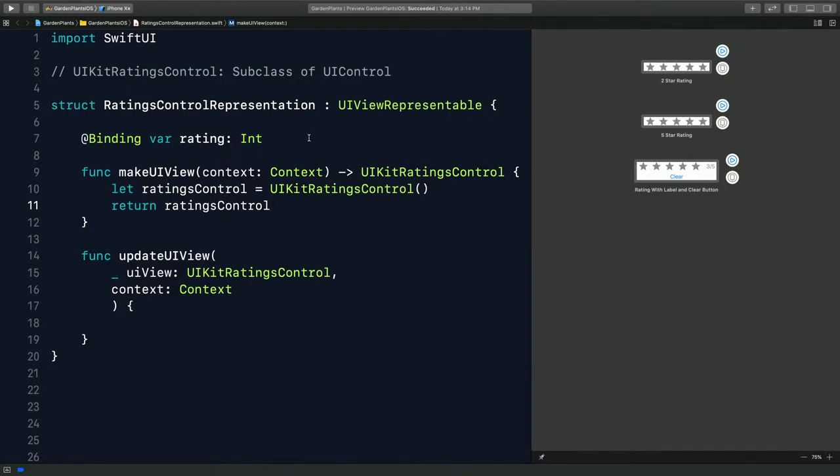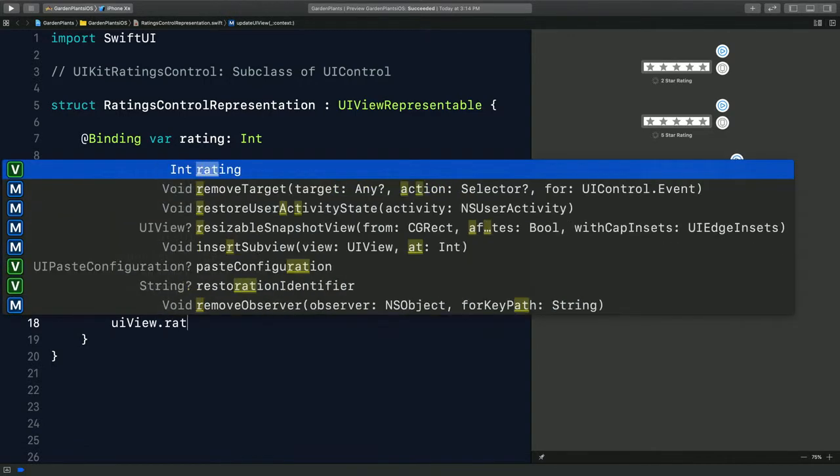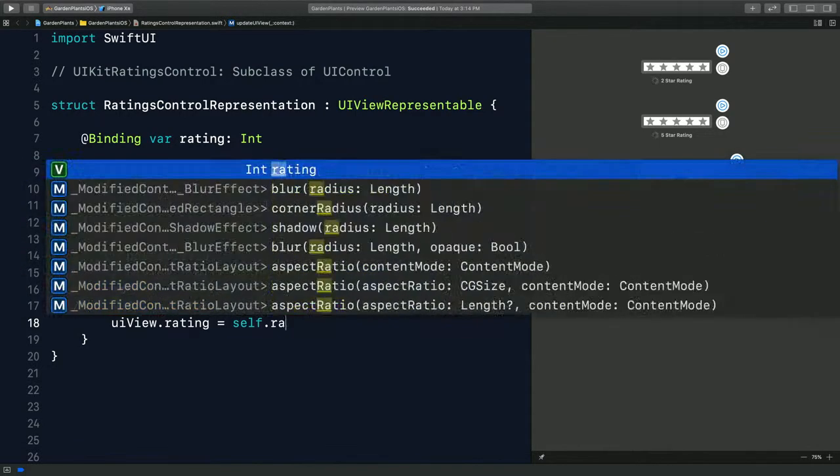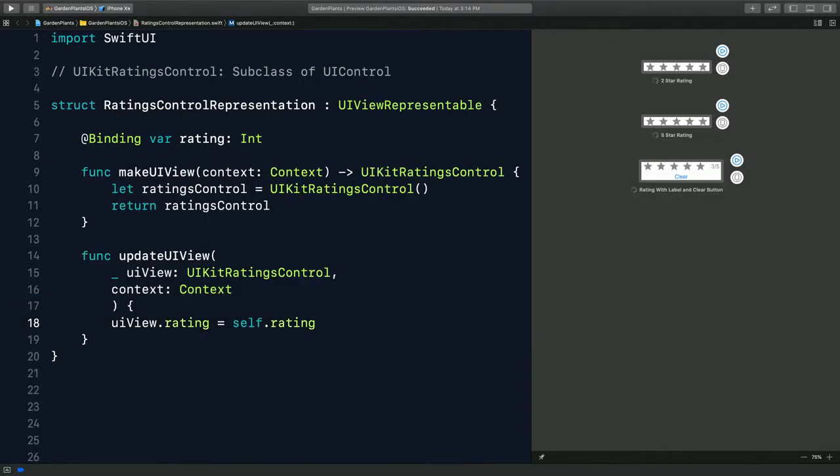In our code, I've already added a binding for the rating, so we can read this from SwiftUI. Now let's go into our updateUIView method and set the rating on the UIView. Immediately, our stars highlight as we expect, and we're reading this rating from SwiftUI.